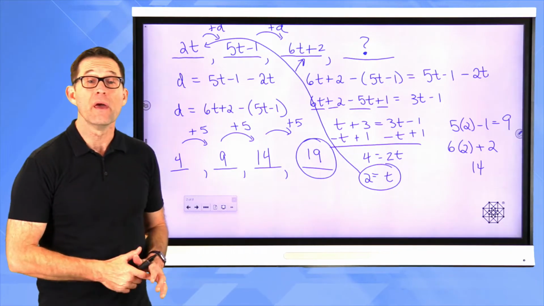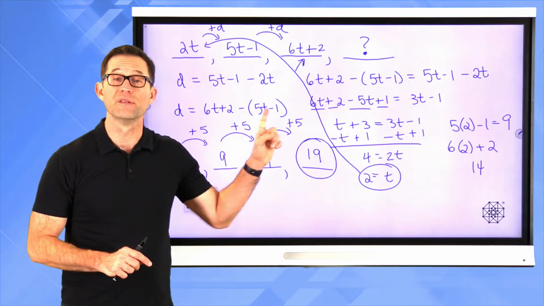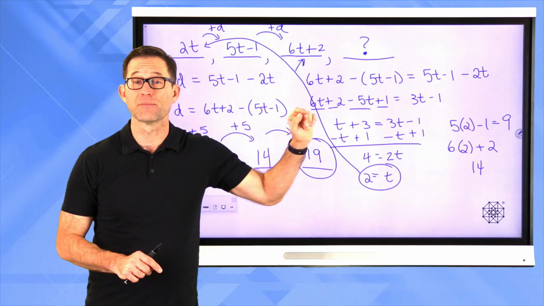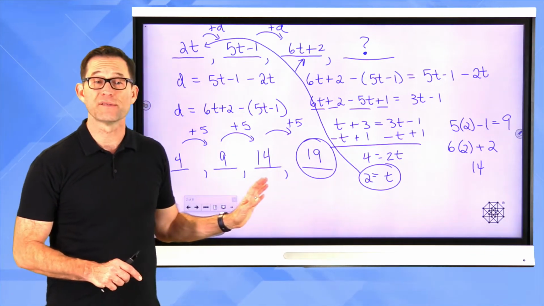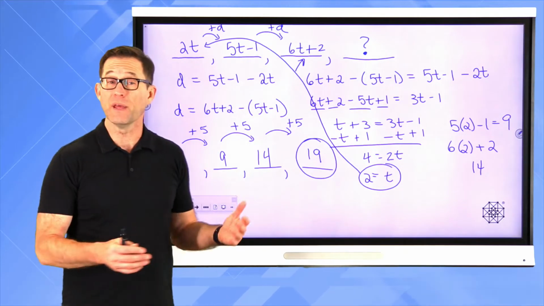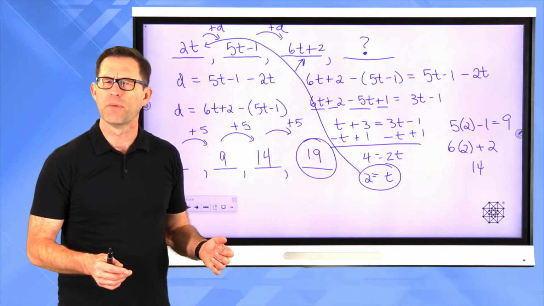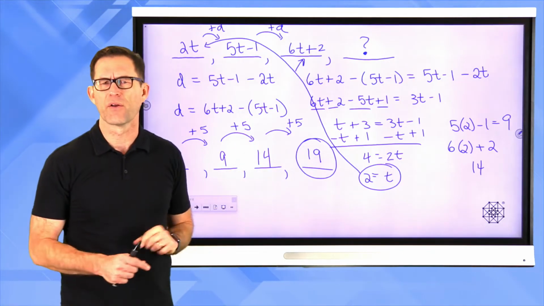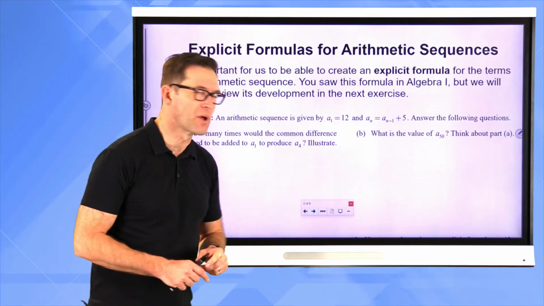And that's very tricky. What can be very tough for students is, of course, if I forget the parentheses around the 5t minus 1 here, thus never distributing that subtraction, I'll get a value for t. But it will actually give me a sequence here that is not an arithmetic sequence, okay? And it would be easy to see that. Whatever that sequence ended up being, it wouldn't be arithmetic. It would be like, oh, I add 3 here, but I add 5 here. That's not arithmetic anymore. All right, let's keep going.